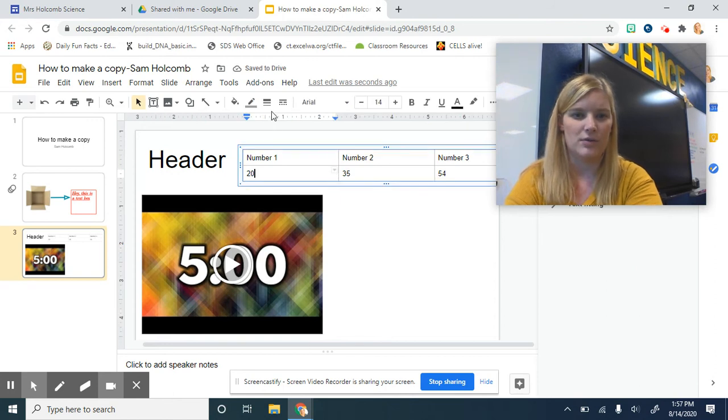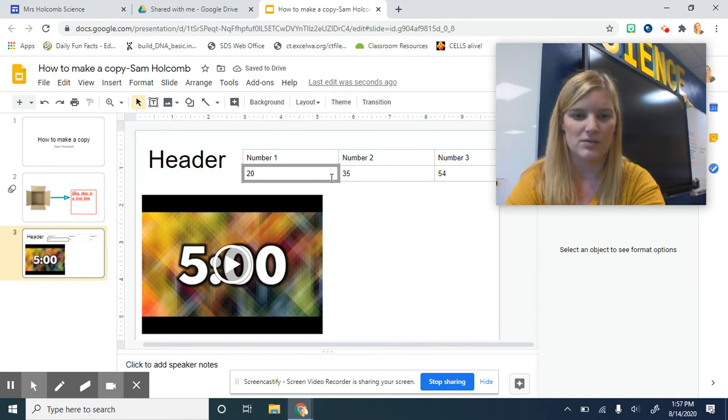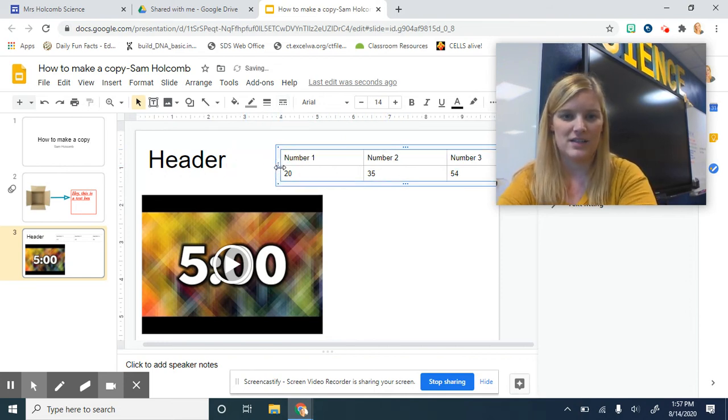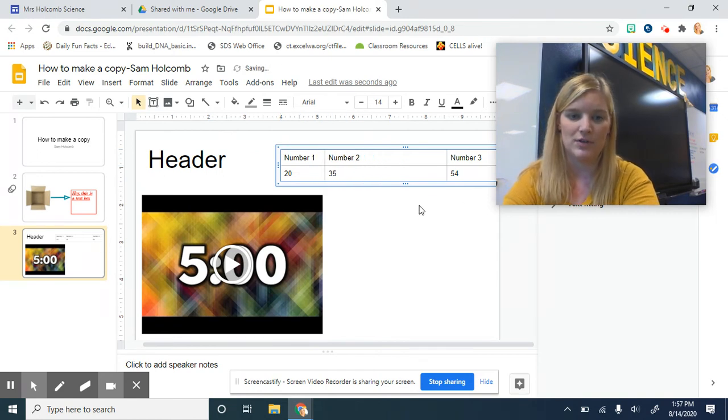Again, you can go through and click and make your border bigger if you want of each individual box, or the whole thing that you want to call out. You can drag the sides in, you can drag the columns over to resize them however you need.